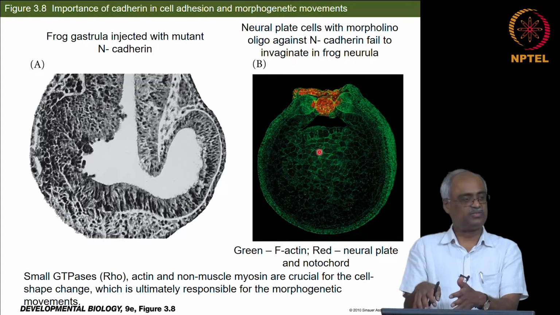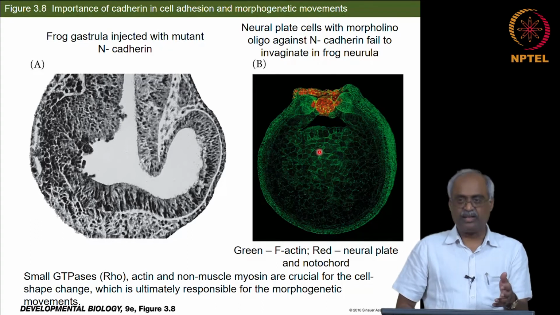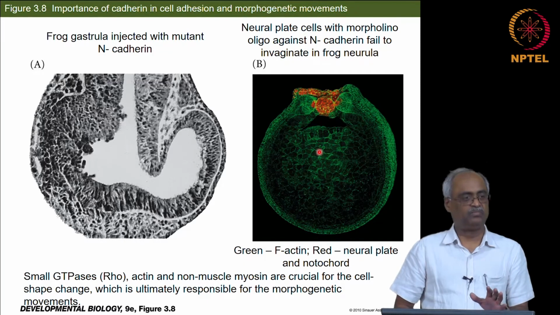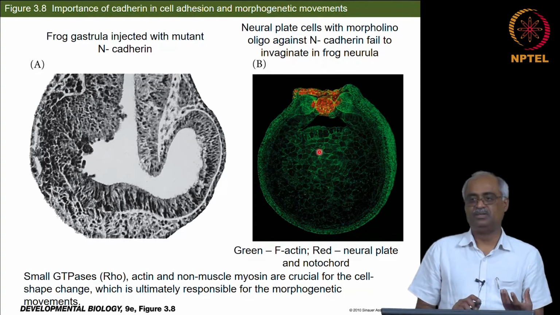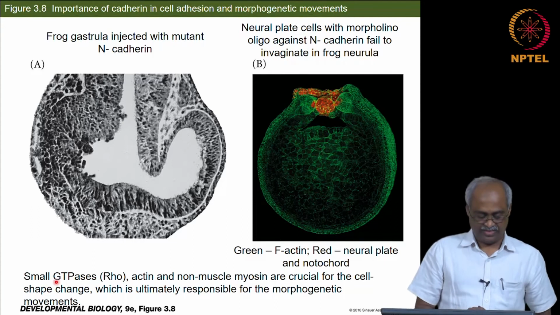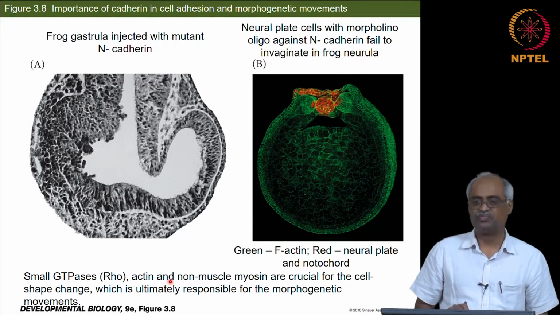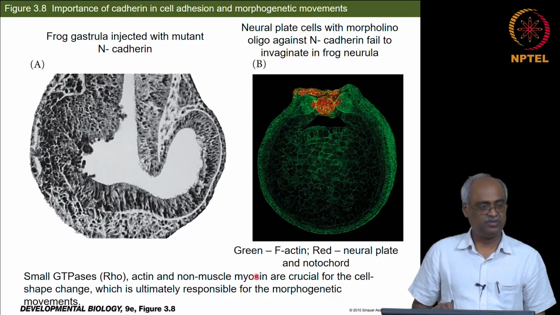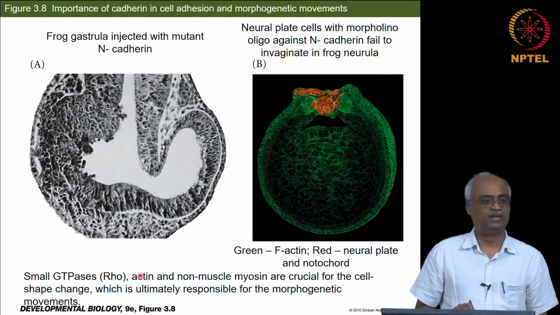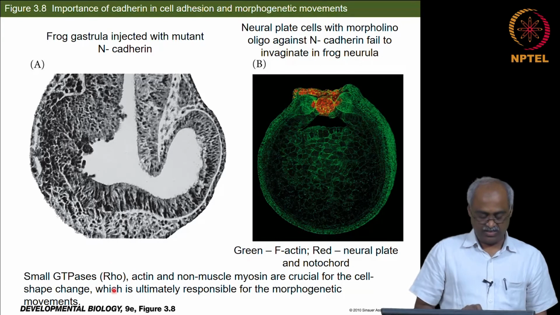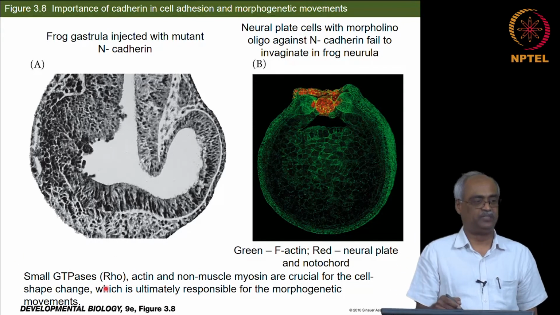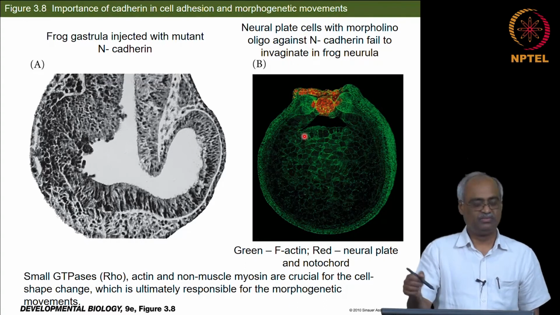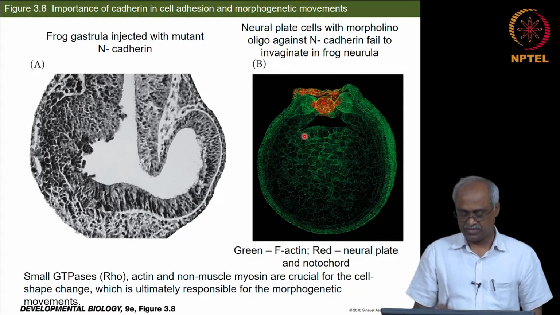So, in these kinds of situations, these migrations are brought about by cell shape changes, which are primarily by differentially regulating cadherin expression, which is again connected to these proteins, small GTPases and non-muscle myosin and their interaction with actin polymerization. Okay. So, these small GTPase expression and their interaction can be regulated differentially, and that is what eventually leads to this. So, we will see this when we get to cartoons that explain this.